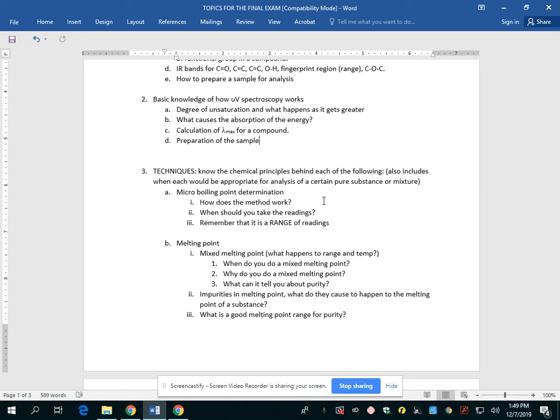We talked a little bit about grinding the sample up, getting it into the tube, packing the tube, and then raising the temperature. Obviously, for melting point, if something's pure, you're looking for no more than a 2 degree range in temperature. With the mixed melting point method, you can determine if something's pure by mixing a known sample of what you think you have with your sample. If your melting point is in a 2 degree range, then you probably had something fairly pure.